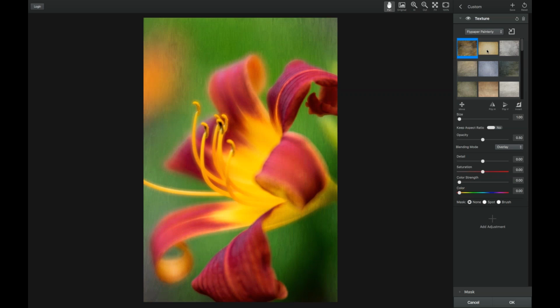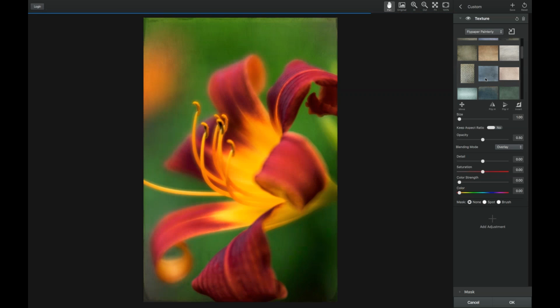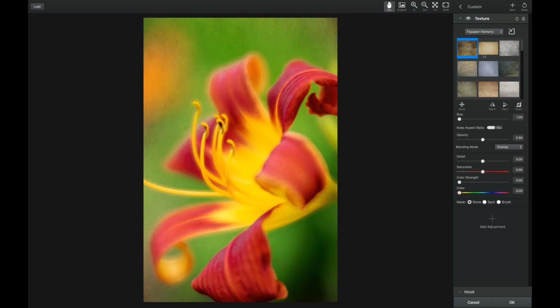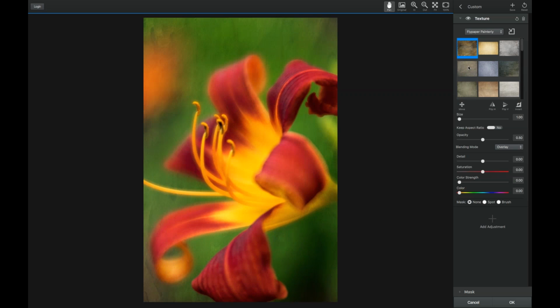Now when I scroll over all of these textures, I'll have a much better idea of what they're going to look like in reality. So it's just a matter of picking something to taste, something subtle in my mind. It works best for these types of images. So I'll pick this to start with, and once again, just by way of review, I can make that texture bigger or smaller. I can flip it if I want to, because I don't like the way that a dark part of that might be falling into the image, and that's common, by the way.